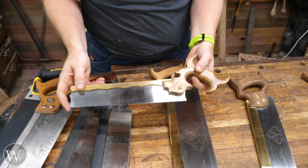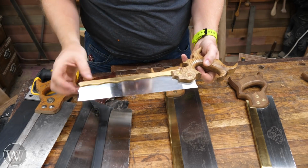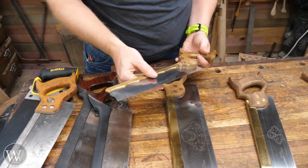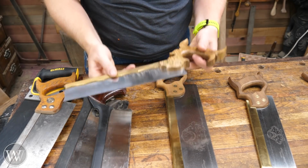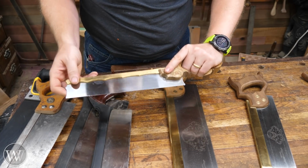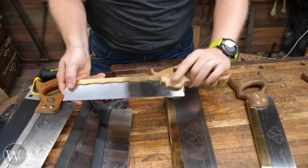And this is one from Bearcat Toolworks. It's one of the early ones before he really got into it. So this one still has the shaped back. He now has a folded back saw. And they are incredible. These will last many, many lifetimes. And they feel just, oh, man, I love this.